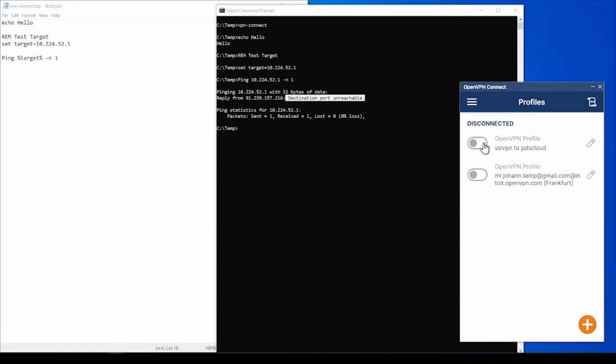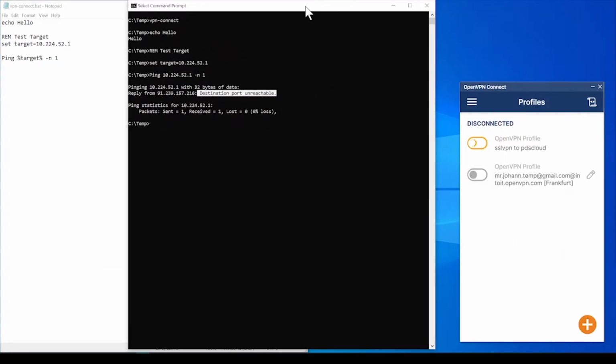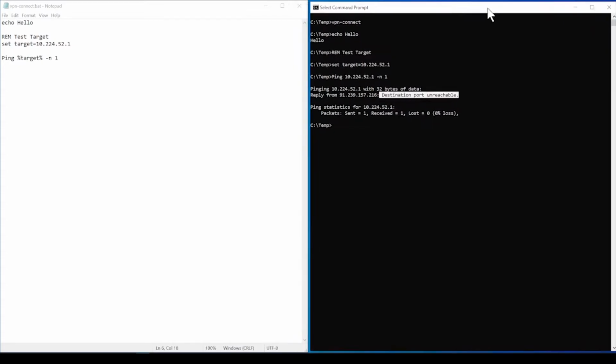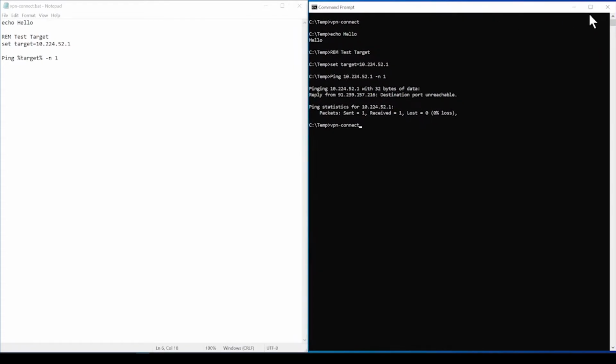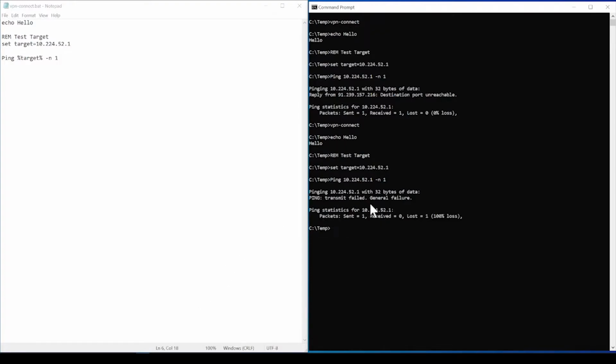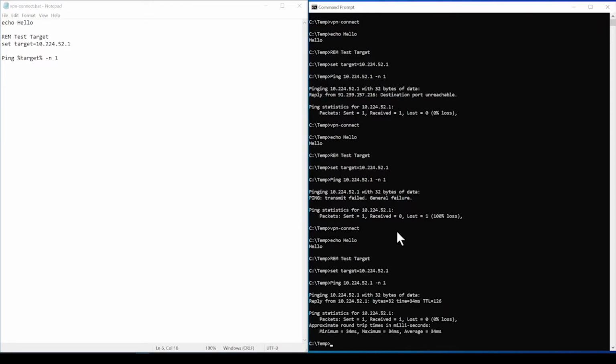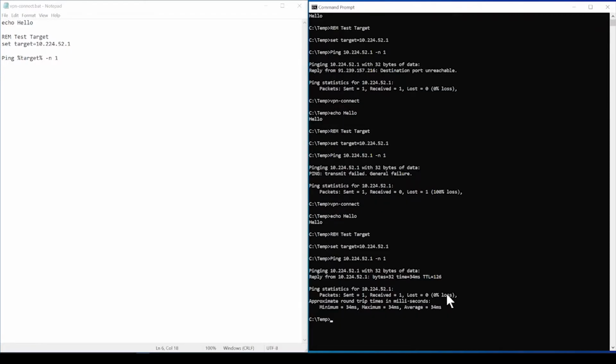And if we connect again, it takes some time to reconnect, but once it's connected, we should get a reply again. General failure, so that was too quick, try again. And there we got a reply. Great, so now we've got a way to test for connectivity to our server and affect our VPN.